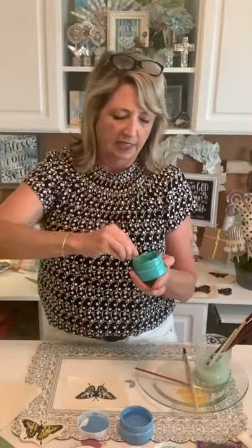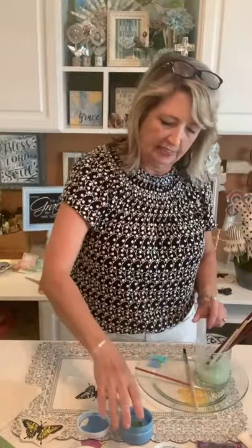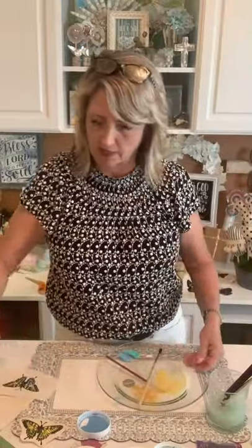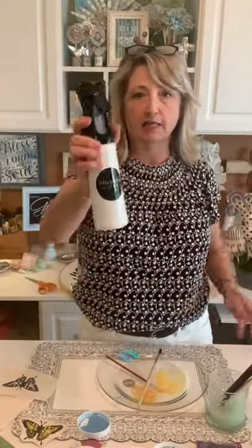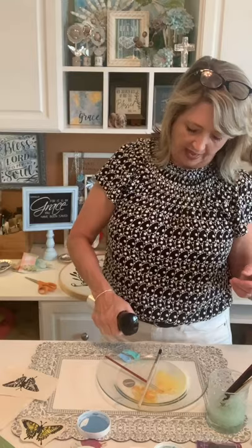Okay, and I'm just using some of these little mini spatulas to take a small blob out of my ink and put it on my plate. Can you guys see that? It's right here. And now I'm going to use my handy dandy Magnolia Design Company mister that has distilled water in it. This is what I spritz into my chalk paste before I close the jar. And don't use regular tap water for that. But anyways, this works great when you're painting too.